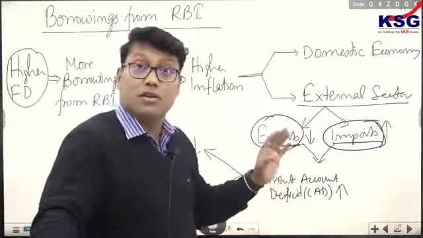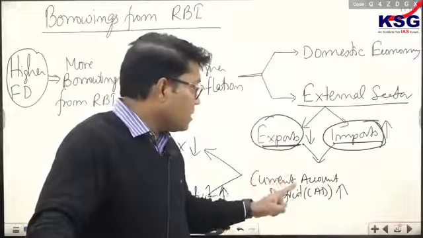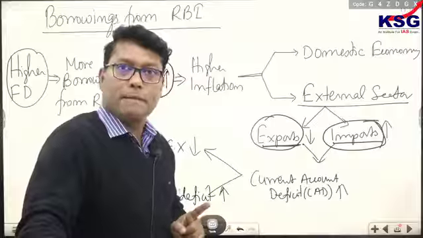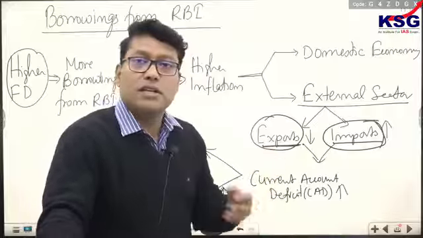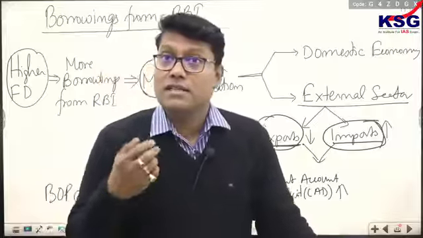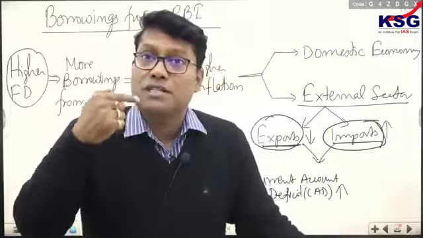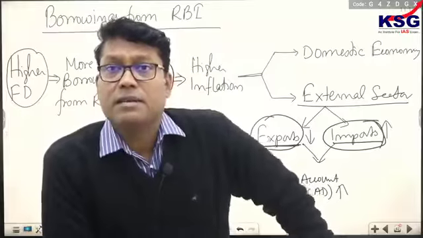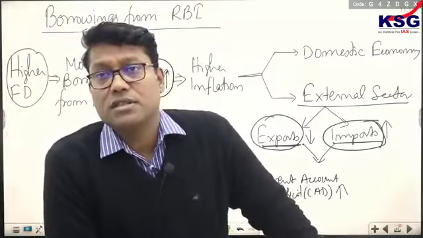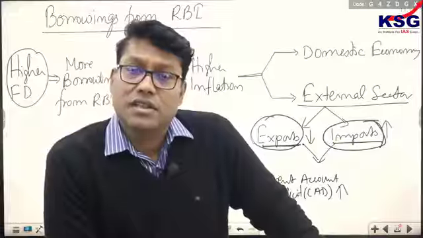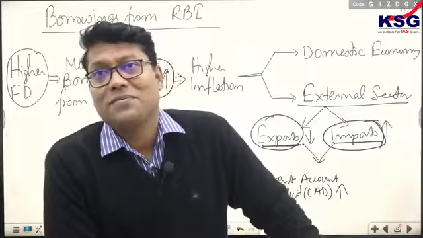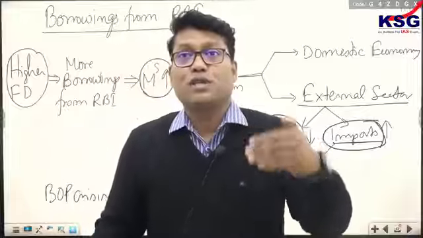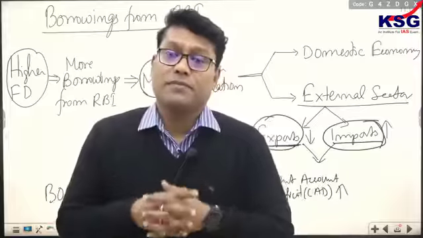The major transactions in the current account are exports of goods and services and imports of goods and services. Clear? So exports mean inflow of foreign currency, because if I produce goods and services in India but sell them to other nations, then definitely I am receiving foreign currency. So exports mean inflow of foreign currency, and more exports mean more inflow of foreign currency.